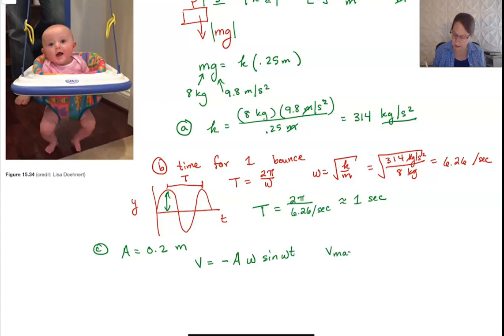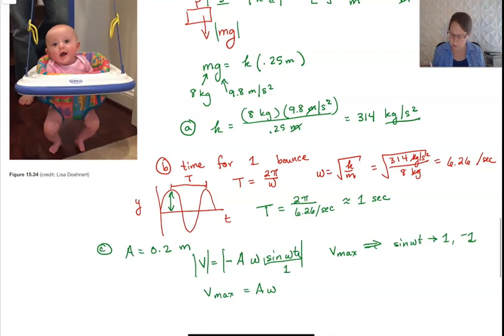And we're asked for our maximum v_max, which is going to be when we have sine of omega t at its maximum or minimum value. The maximum value is 1 or minus 1 if you care about the sign, but we can take the absolute value. So we're looking at where this is equal to 1, so v_max is going to be A omega. And that's going to be right at the middle as the kid's coming down and then starting to rest and then go back up. So A times omega, so the amplitude is 0.2 meters times this 6.26 per second. So that's going to be 1.2 meters per second.